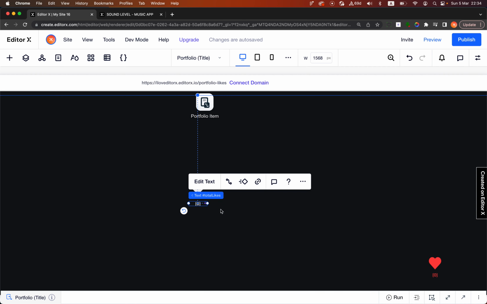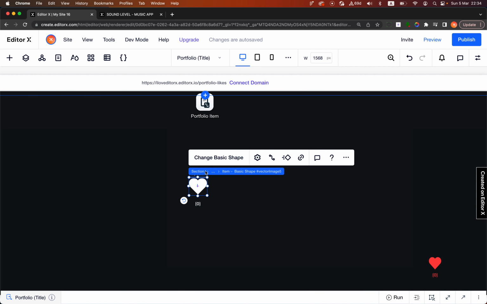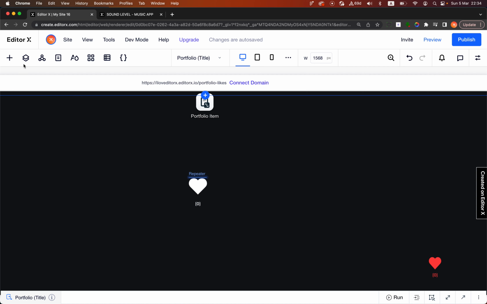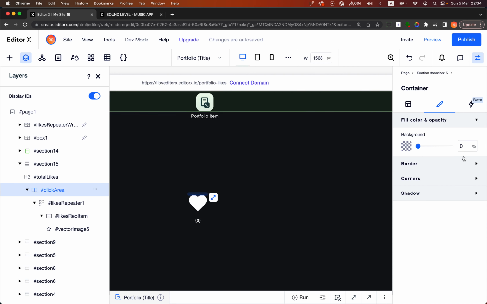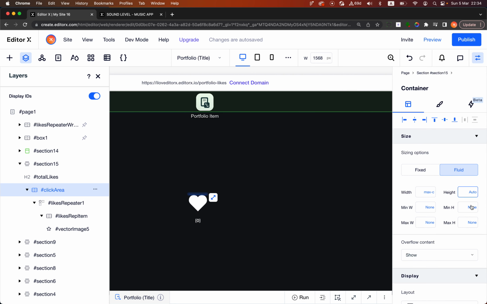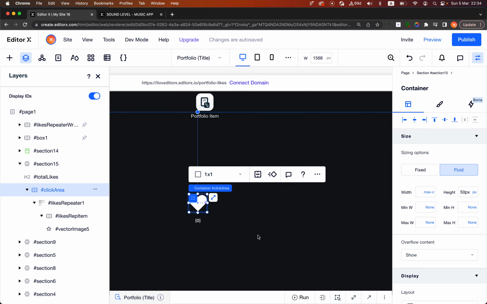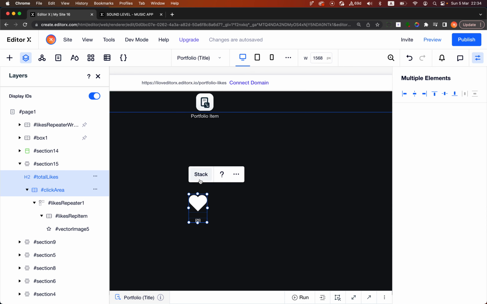And now, just to make sure, I will stack them together. Actually, I need a height for this container, so let's set it to be 50 pixels, and then I can stack them together.